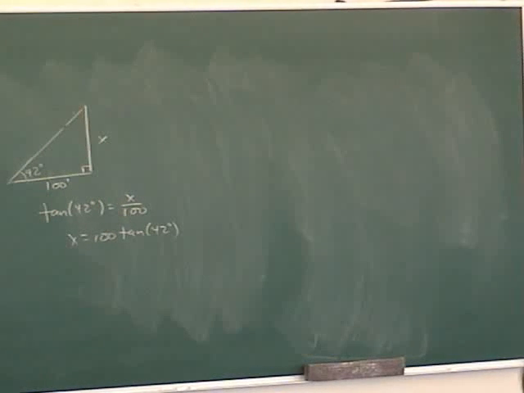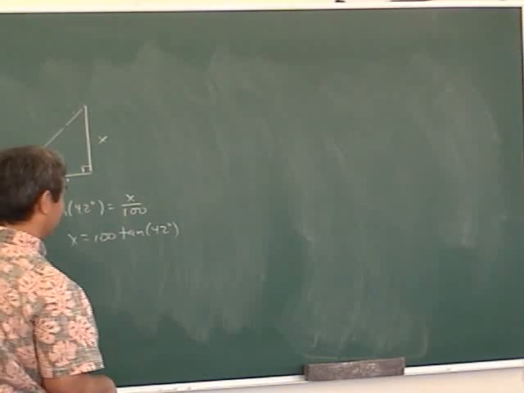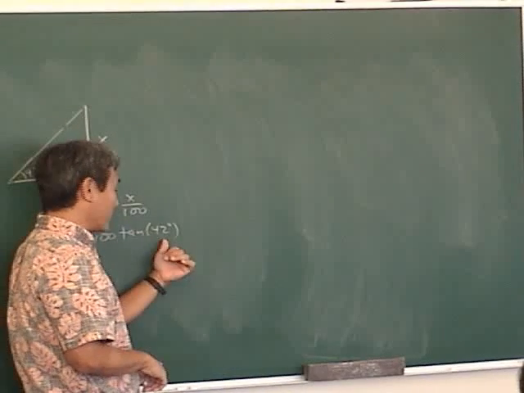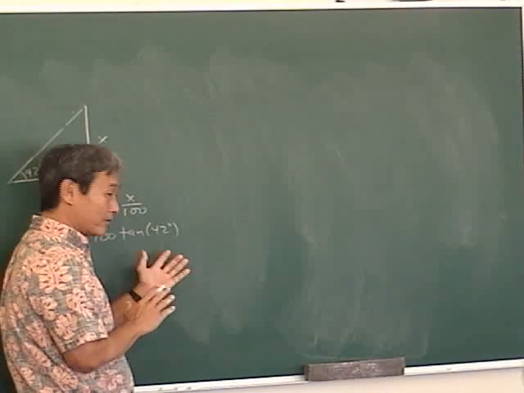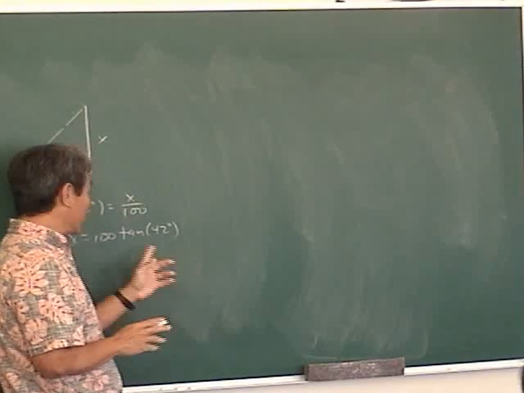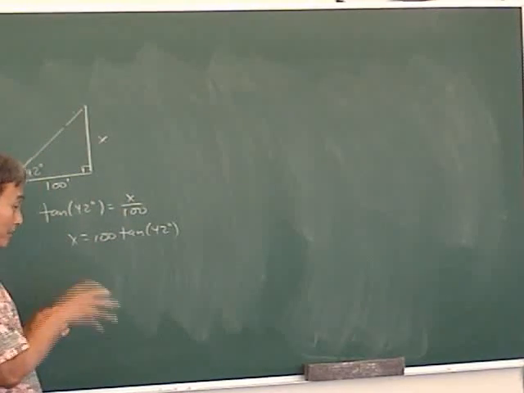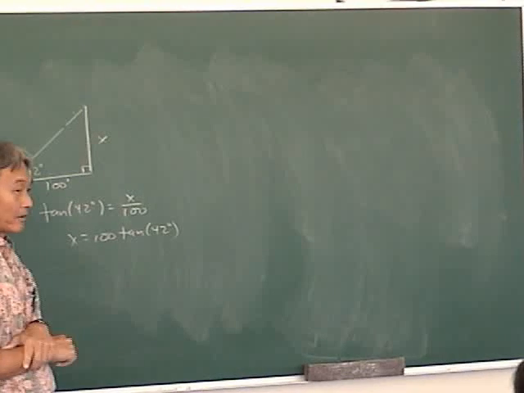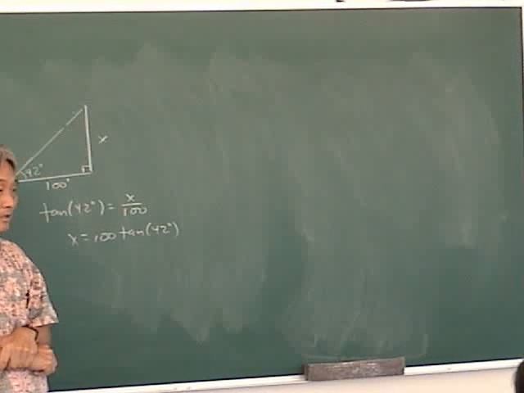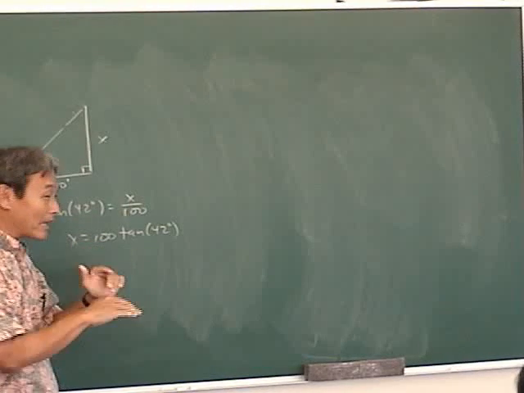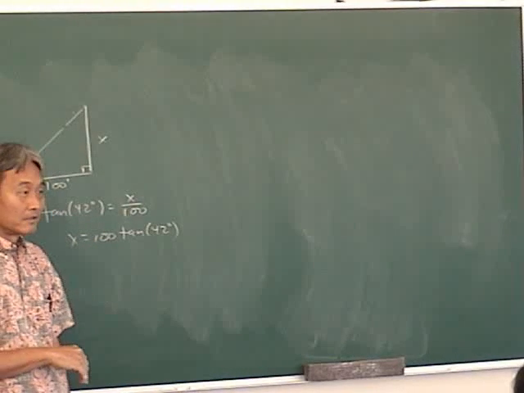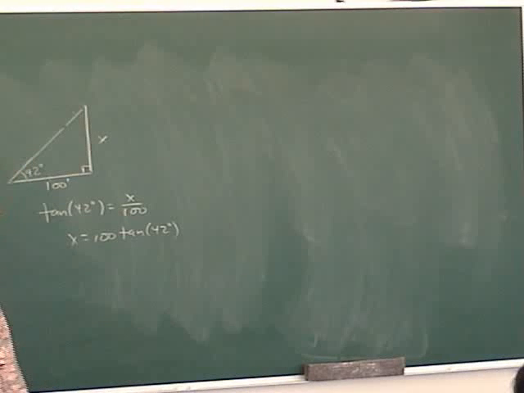Now, starting today, you can use your calculator. What's going to happen is you're going to be flip-flopping between degrees and radians now. So when you're just computing trigonometric values like this, you want to keep your calculator in degree mode. But when you're graphing something on your calculator, it has to be in radian mode. So you got to flip-flop between the two. You got to know what mode you need to be in. Anyway, you punch that in, and that'll give you the answer.